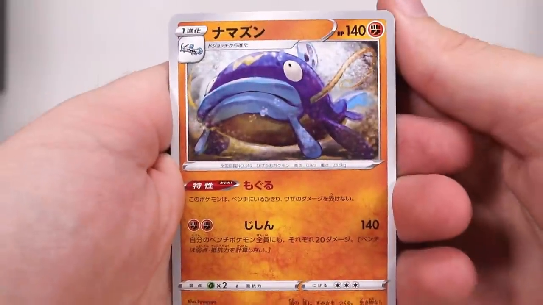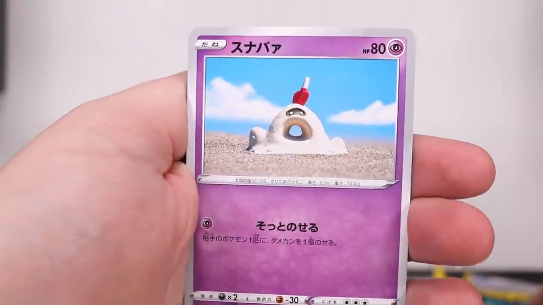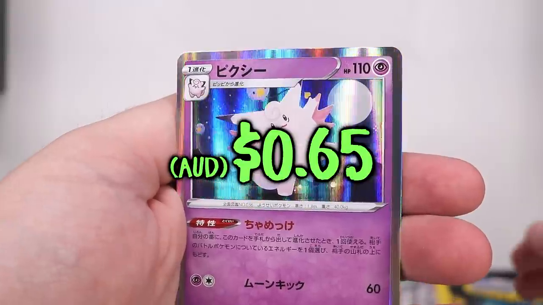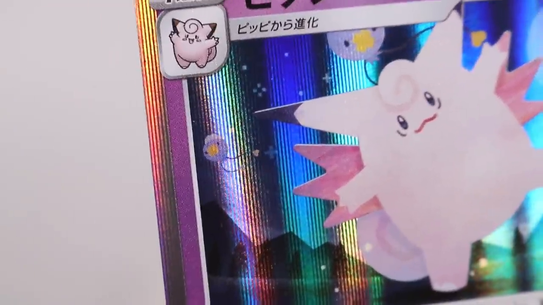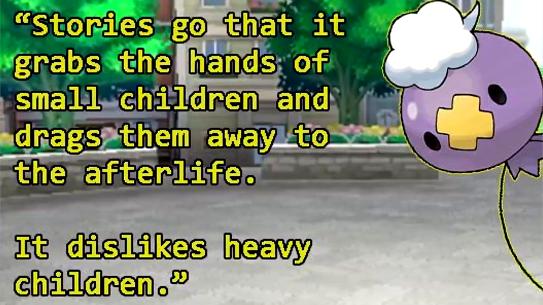What do we have in this 5-pack Japanese pack? We got the fish. We got bowl. We got sand. We've got scythe? Bug? Scythe? And then we have Clefable. That's a very creepy one. It looks like it's trying to get abducted by these Drifloons in the background. We all know how creepy Drifloon is.